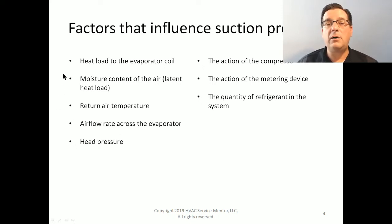But be aware, they're all tied together as a part of this overall big ol' number one heat load of the evaporator coil factor, or factor that influences suction pressure. So I would suggest that if we were to put these in order, this would be number one, 1.1, 1.2, and 1.3. The next factor that influences suction pressure is the head pressure.